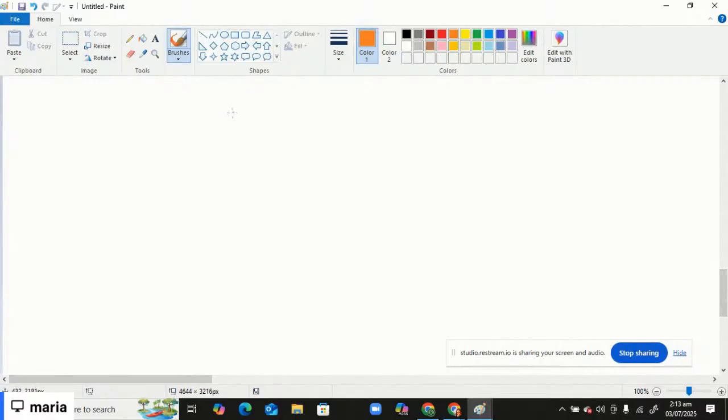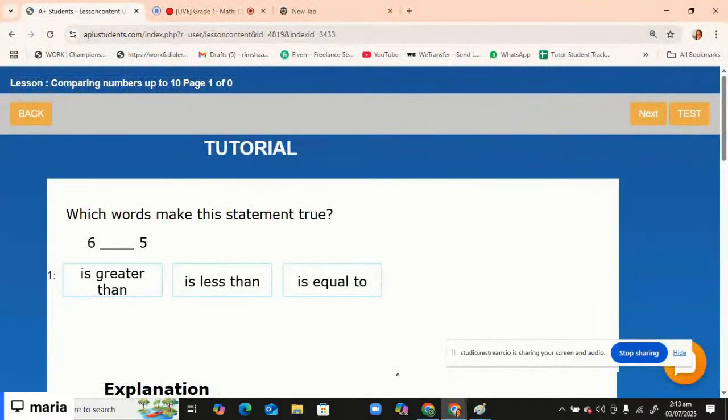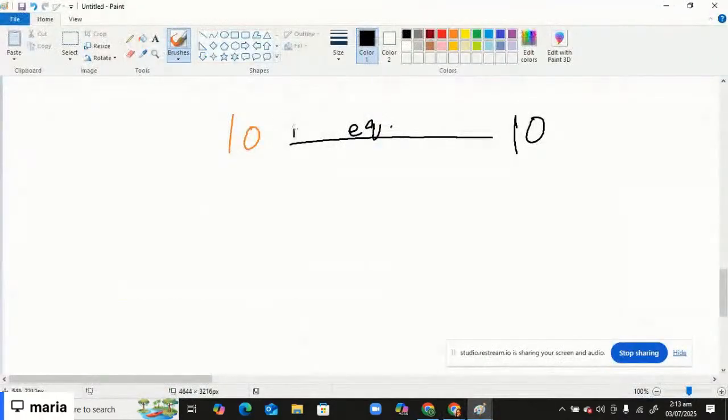Now if I'm going to write it down here, 10 and then 10. So tell me everyone, these are equal. Let's suppose writing from 1 is equal to 10. 10 is equals to 10. So here it's right this way, 10 is equals to the 10. So we are just going to write it down this way.